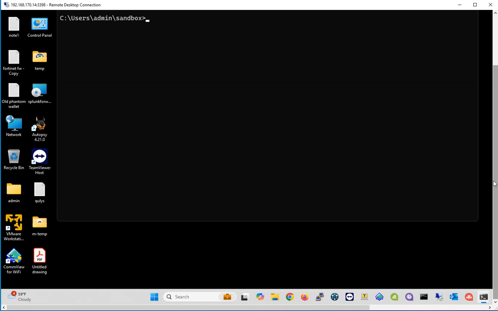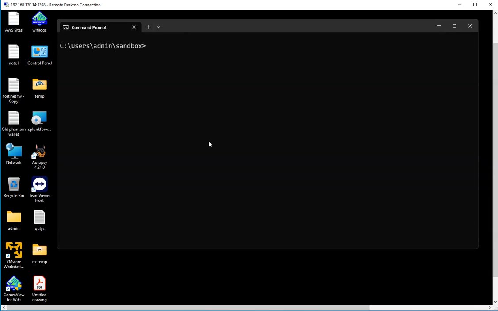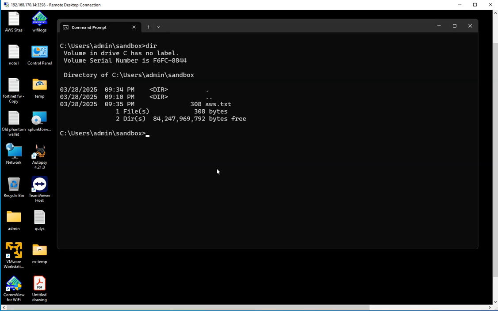So let me come right here to the command line, and alternate data stream only works on NTFS. If you have FAT32, or you're working on a different type of system, this is not going to be applicable to you. In this sandbox directory, you can see that I have an aws.txt file.